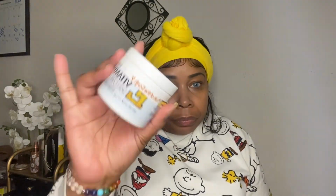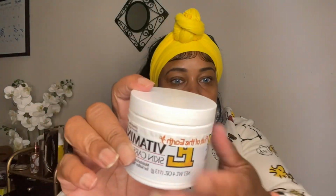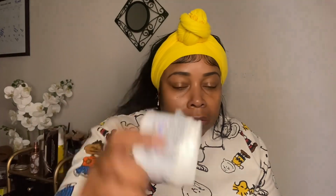So the skin is moisturized with some vitamin E. Boom. And she got it from somewhere. I really don't know, but this is what I use for my skin for today. It's just a white cream, and it's really good. It's really moisturizing. It feels good on the skin, and it smells good. I just added a little bit more. I haven't been feeling like putting nothing on my face, so. Yeah, we're gonna prep the face today.